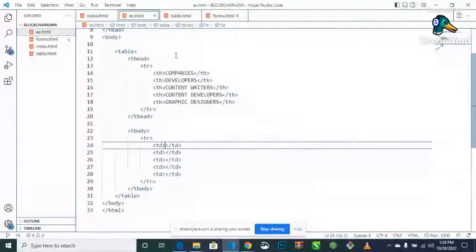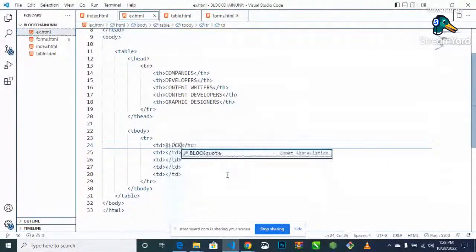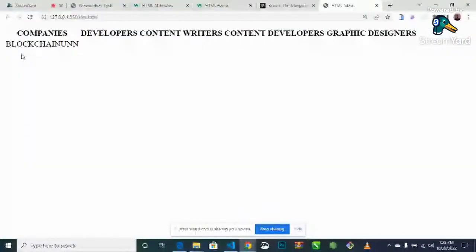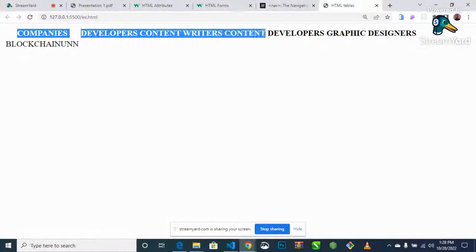So companies, let's say we have blockchain UNN. So let's view this. You can see companies is under the company section.